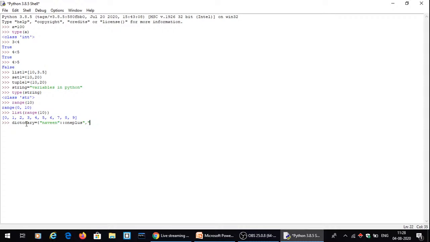If you want to store a string, in other programming languages like Java or C++, we usually store English names as characters, but in Python we store them as strings.